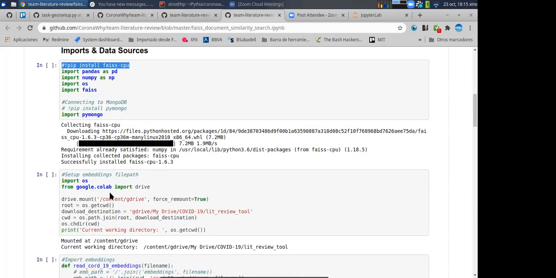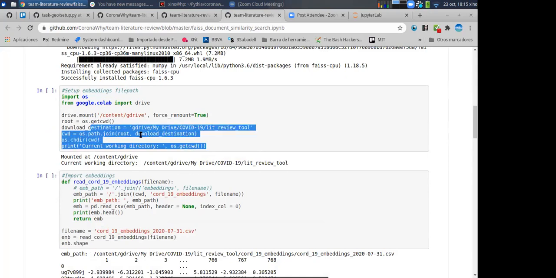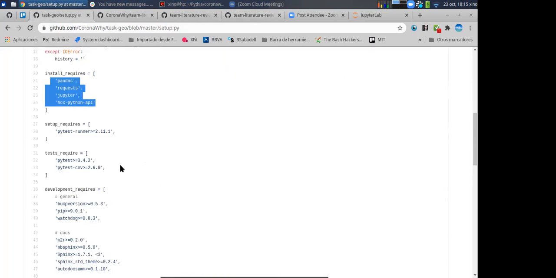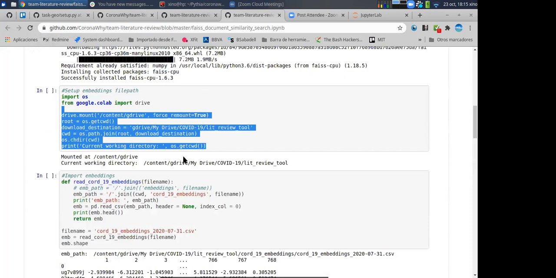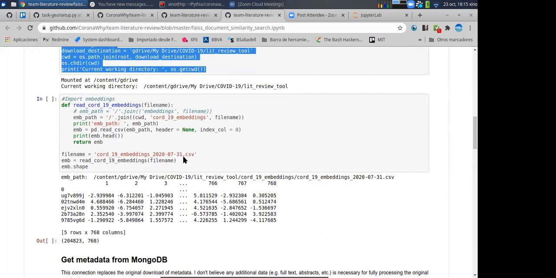Okay, this is another part. Here we have this one that runs unless you are on a Colab. I changed that. We will see it later. But that. Sorry, because I lost it. Yeah, okay.